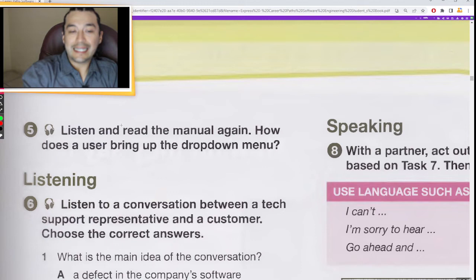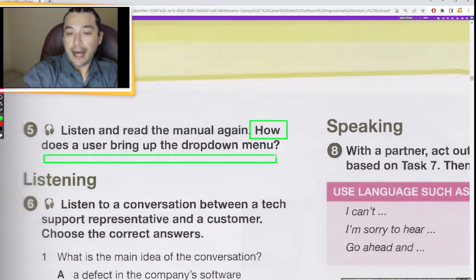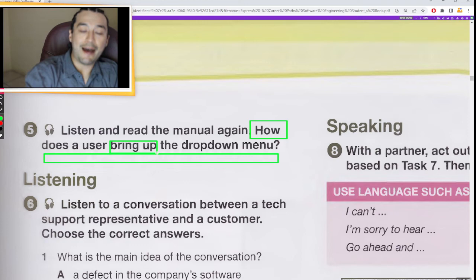Listen and read the manual. Tenemos una pregunta otra vez. ¿Recuerdan cómo hacemos la pregunta completa? How does a user bring up... Bring up, mira. Este es un verbo frase. ¿Cómo se abre?